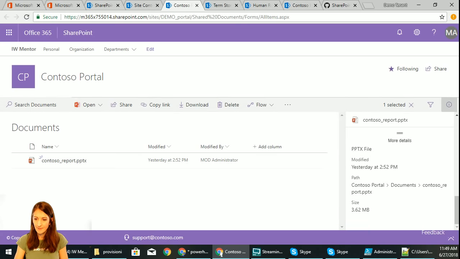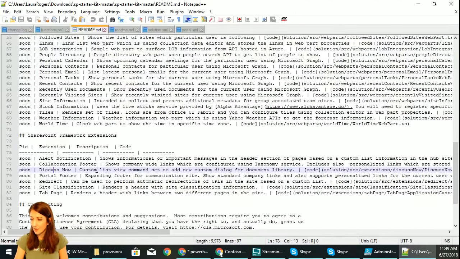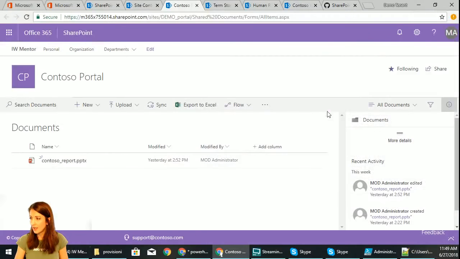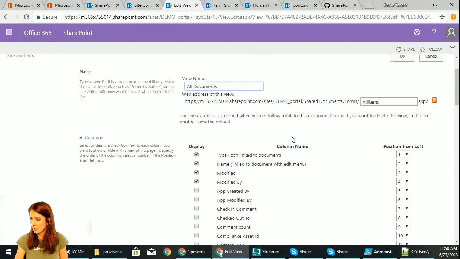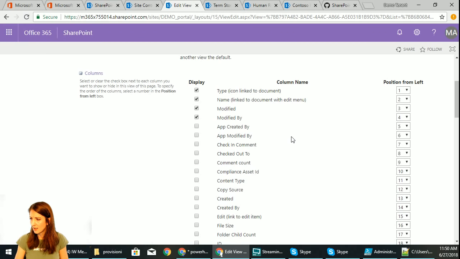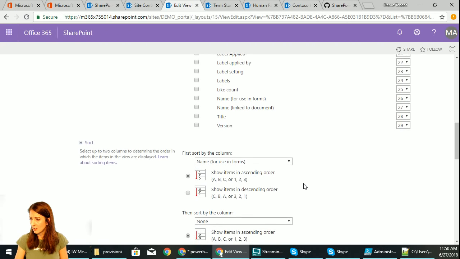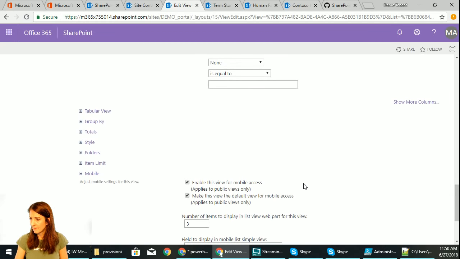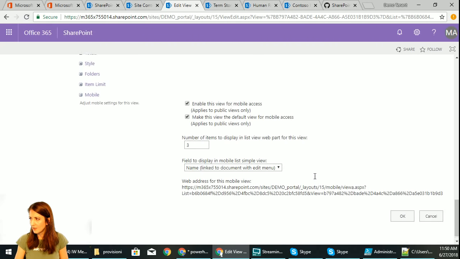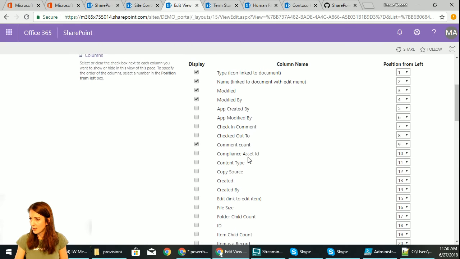What did it say? I mean, these are all awesome. This is an awesome concept. Custom list view command set. Oh, it's the view maybe. List view command set. Comment count. That is interesting. I don't know. Comment count looks like it.